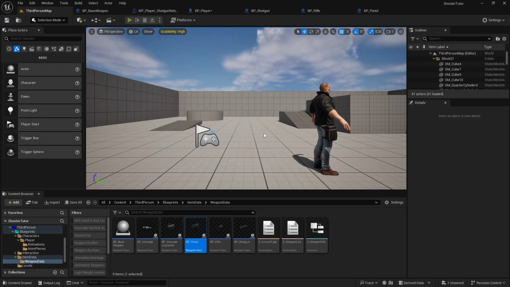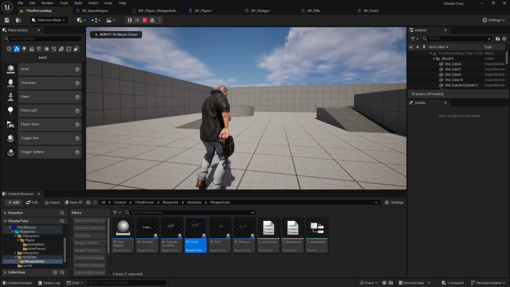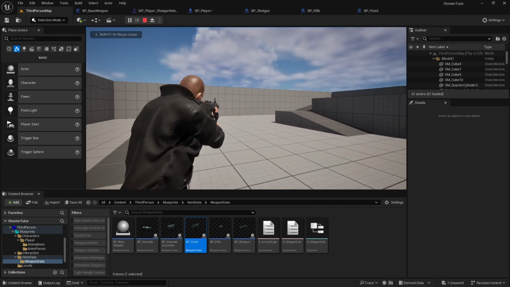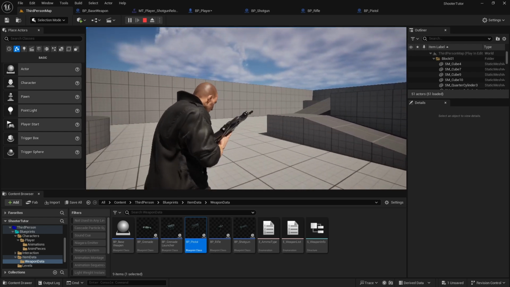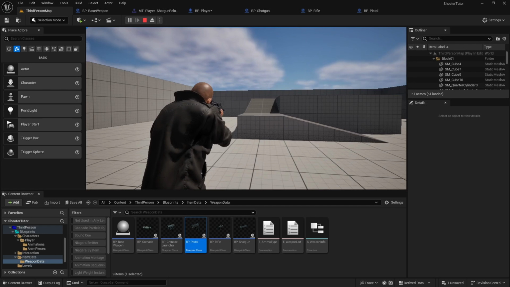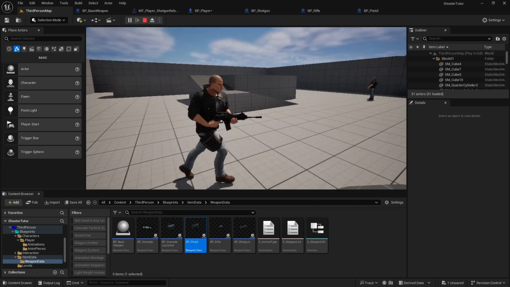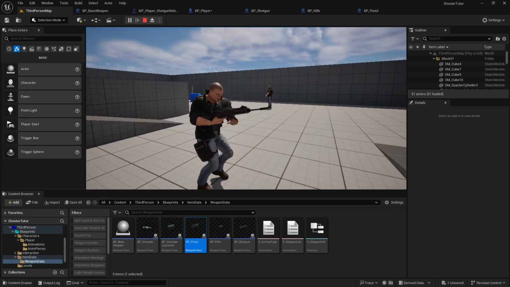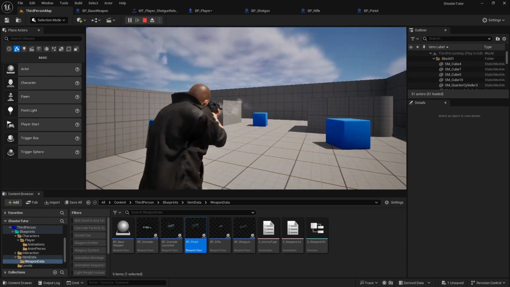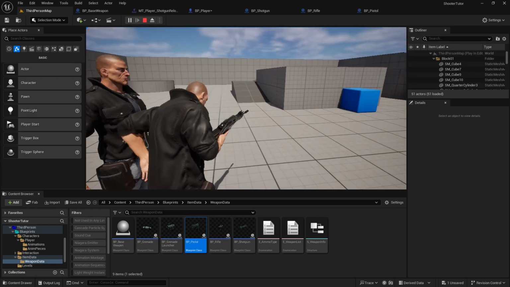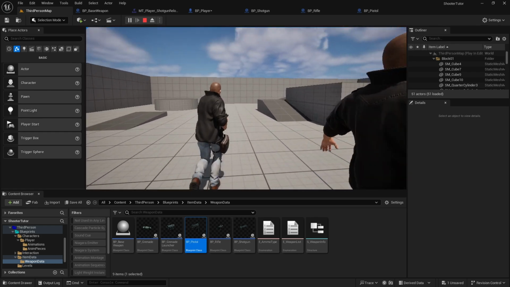Now we should be able to jump in, draw our weapon. Not that one, because that's the one I did not do. And since we're using a montage, it doesn't matter what his legs are doing. You can strafe with it, you can run with it.